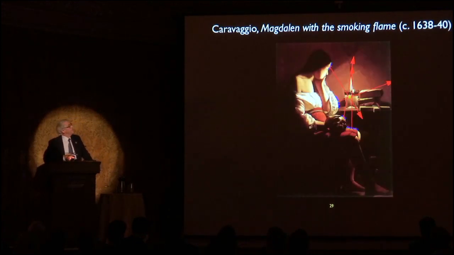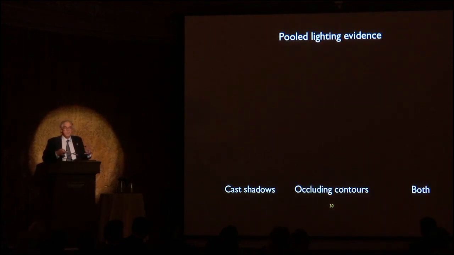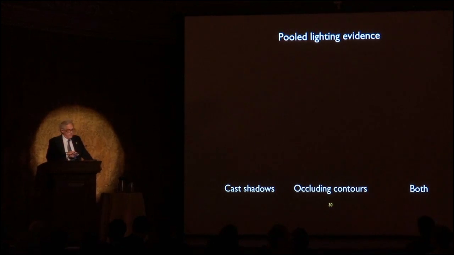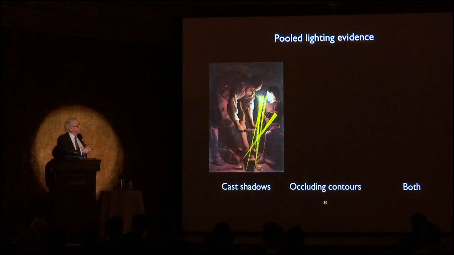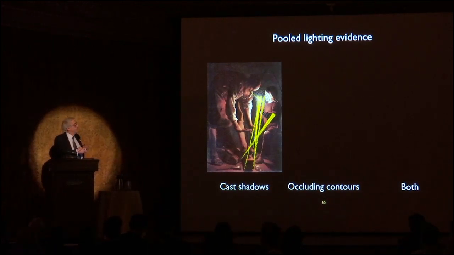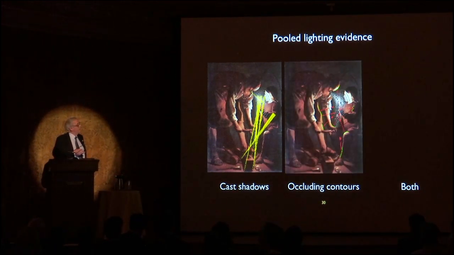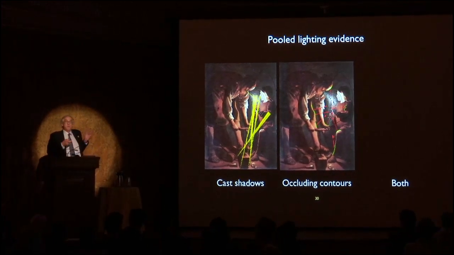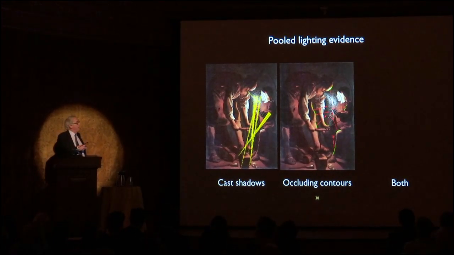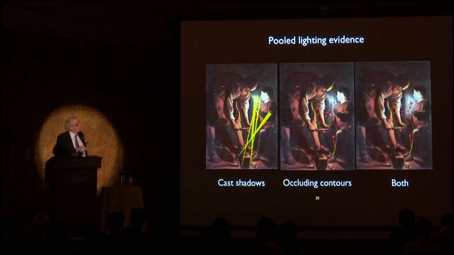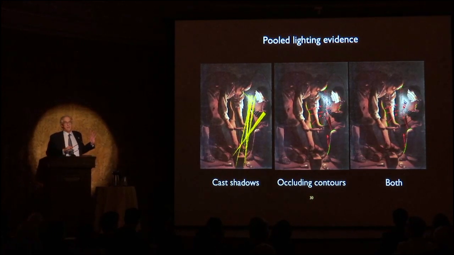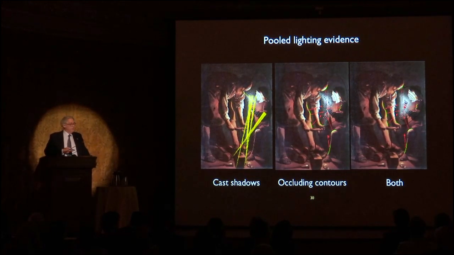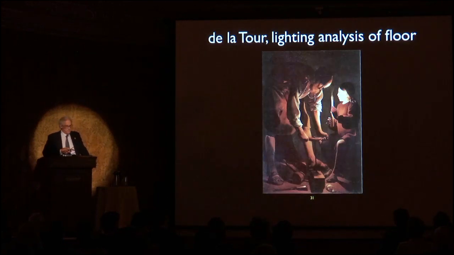We've done it on other paintings here in LACMA, and one of the benefits of using this probabilistic machine learning approach is that you can now integrate the evidence from disparate methods. So here's the evidence I showed you for the cast shadows. Here's the evidence for the occluding contour algorithm. And to put them together, you basically just multiply them. So putting both of those together, it says it's most likely the light's right here, less likely here, less likely here. Certainly not outside the frame of the painting, as Hockney believes and is necessary for his theory.